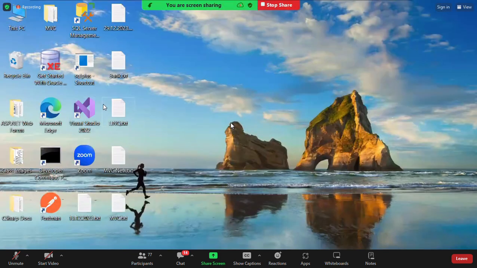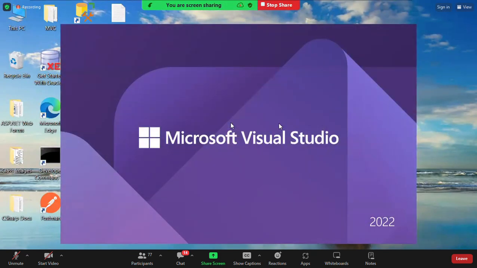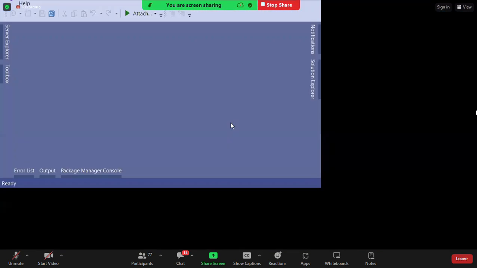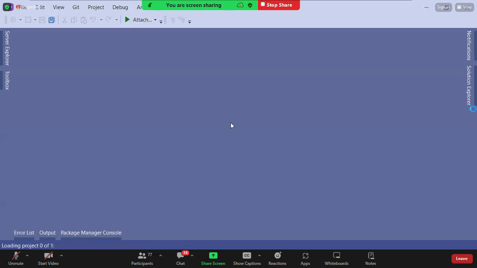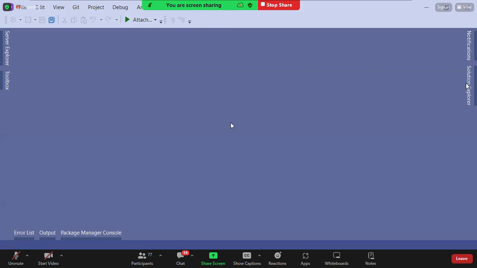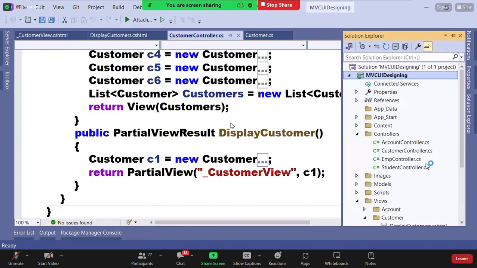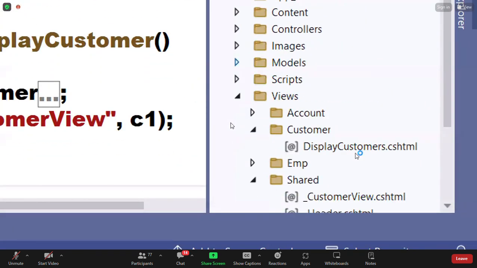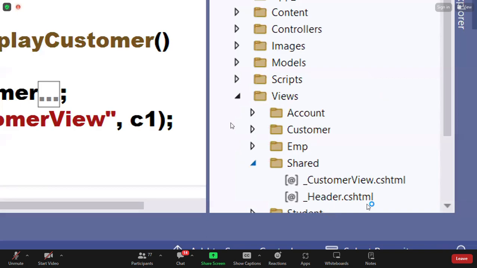But suppose, just a minute, let's take yesterday's example from that previous class, UI designing. Look here. We have 4 controllers, right? Now come to views.